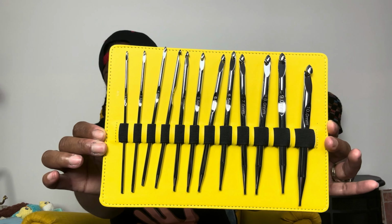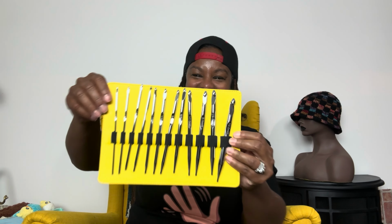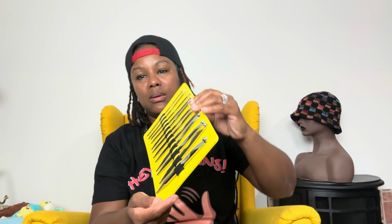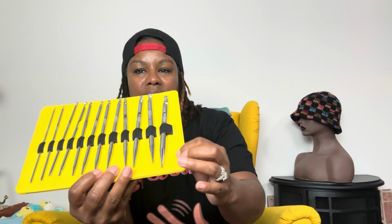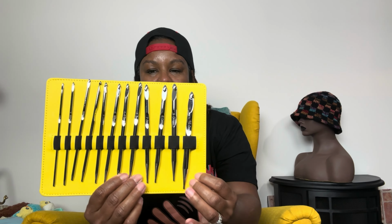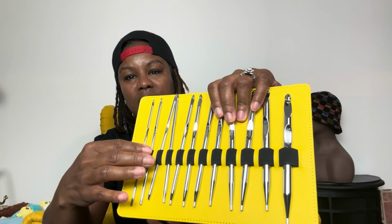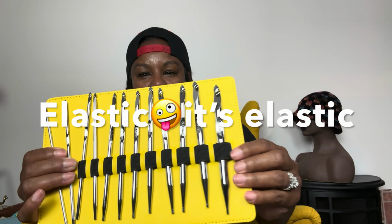And look at this, guys. I have a set of Tunisian hooks. Yes, look at these Tunisian hooks. Now, they range from 3 millimeter all the way to 10 millimeter. They come in this sturdy little holder. So this part is like leather casing on the outside, with a hard board on the inside. And then this band is going through, and it's stretchy but secure at the same time.